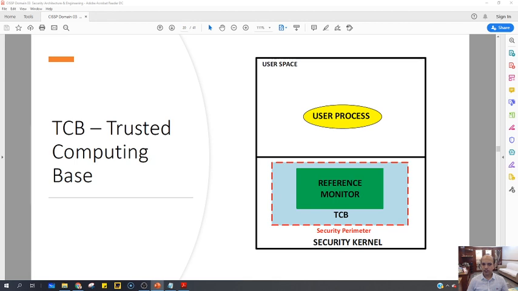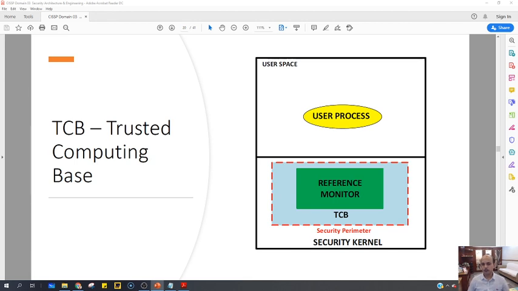The reference monitor is an abstract machine concept that mediates all access between subject and object. Also, the reference monitor will define the rules, like the laws. We can see the ACL here. All the ACLs will be defined at the TCB. Then comes the security kernel. The security kernel enforces the reference monitor concept. It must also facilitate isolation of the processes, and it enforces the rules defined by the reference monitor, right?